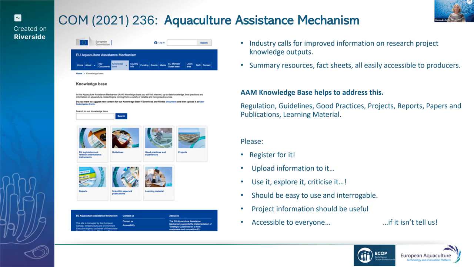aquaculture assistance mechanism website. And in fact, if you have any reports or any projects you want to disseminate, it's possible to upload them here as well. So I would encourage anybody who is interested, or who has some information that you think can be of value to others, to use this site to register and to share this information on a high level.